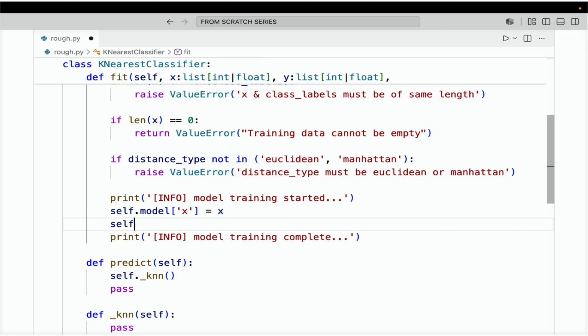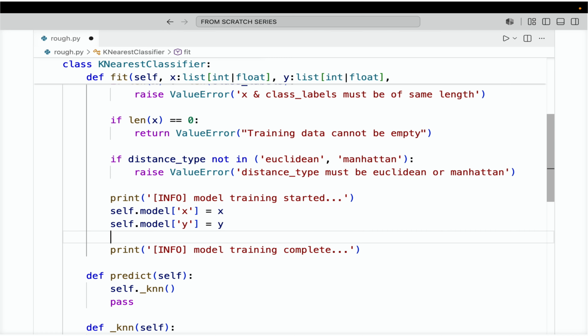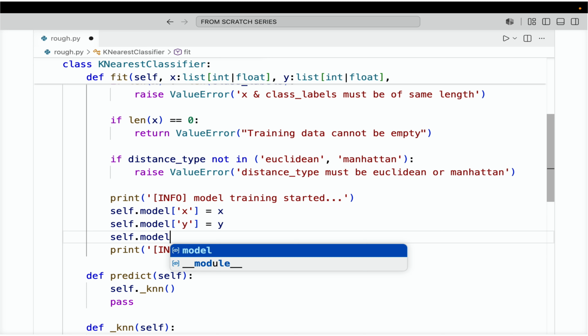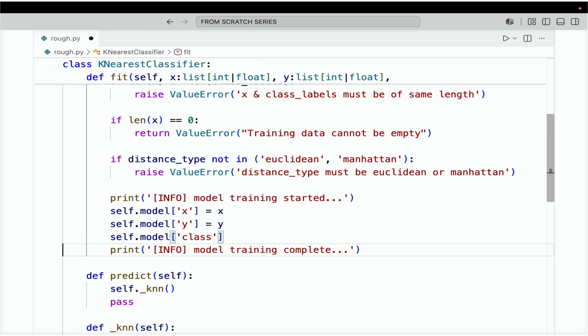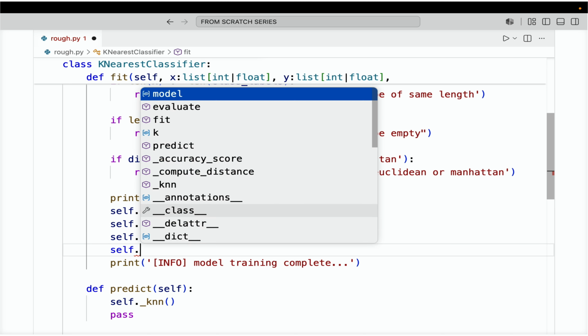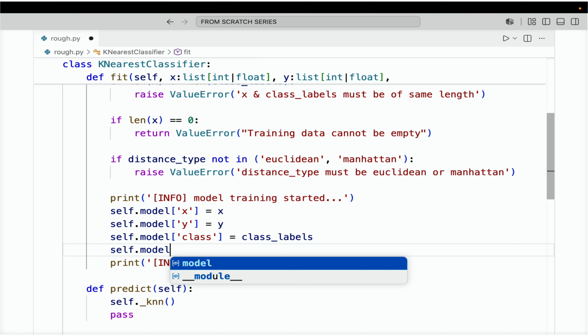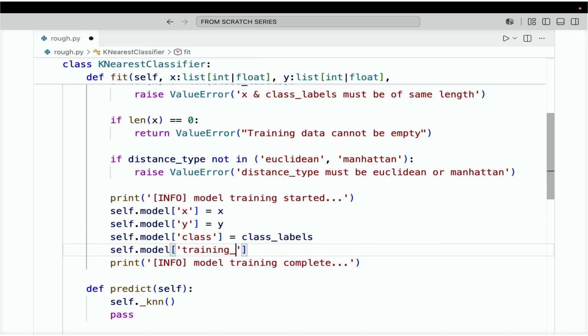So self dot model of y would be y, and self dot model of classes would be class labels. Self dot model of training status would be true.